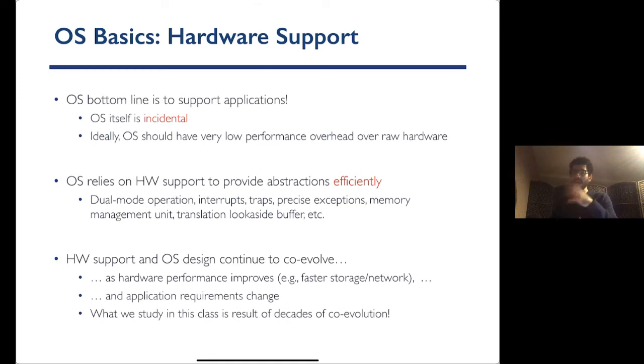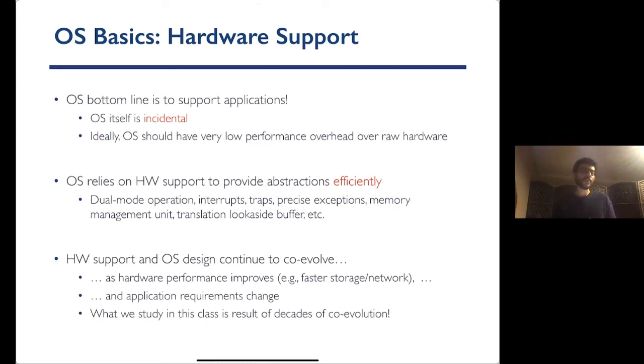Now, if the application goes out, the hardware checks and wakes up the operating system and says, oh, operating system, this process accessed some memory that you told me it's not supposed to. So what should I do? And at that point, the operating system wakes up and makes a decision. Maybe it was okay. Maybe it was not okay.